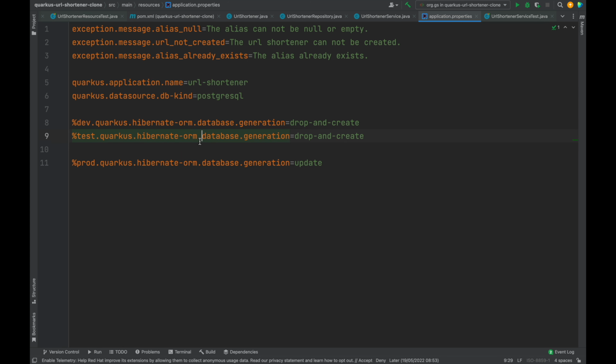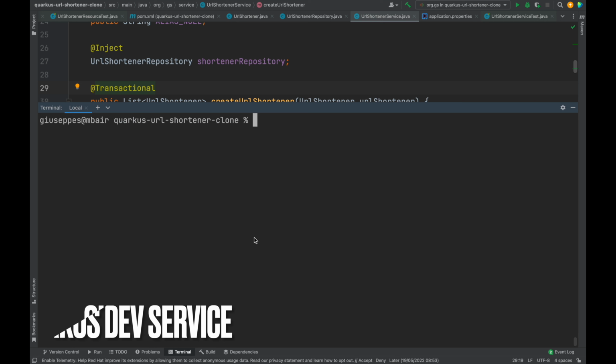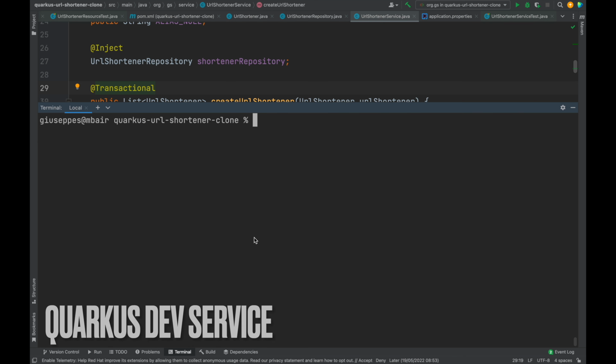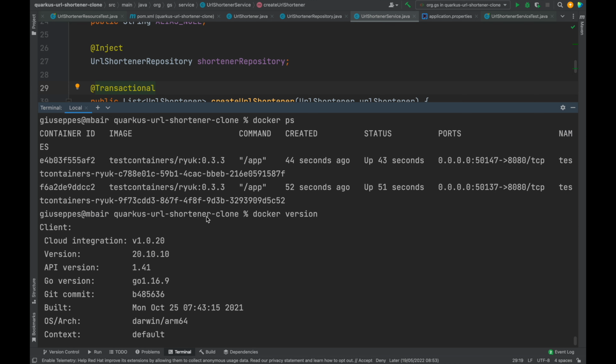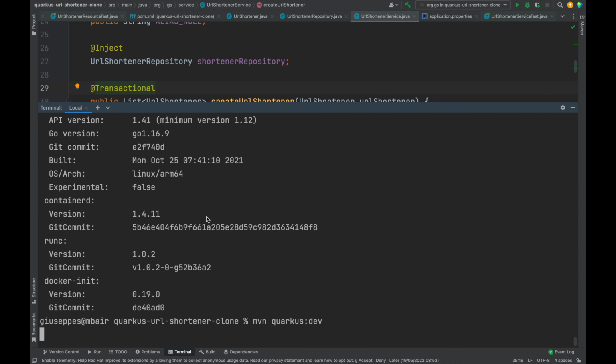Good. To run the project, we need to have PostgreSQL installed in our local machine. We can instead use Docker and search the PostgreSQL image, pull the Docker image, and run the container. Quarkus version 2 helps us to avoid all these steps by providing the dev service feature. You can find the specific dev service tutorial on my YouTube channel. Because we specify the property db-kind postgresql, we can open the terminal and check just that Docker is up and running. After that, we can just run the project in development mode with quarkus dev.